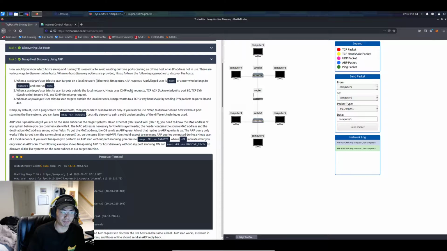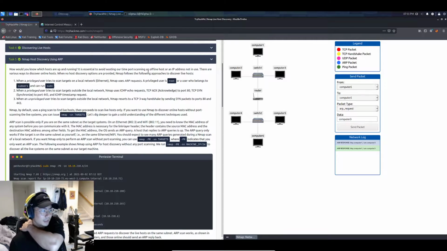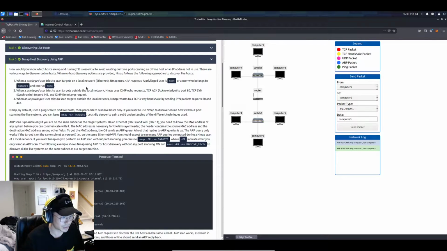We talked about ARP, and we also mentioned that with ARP you can use Nmap to discover live hosts. But there's something that I didn't really emphasize: there are two types of users with Linux, privileged users and unprivileged users.